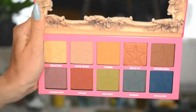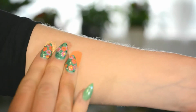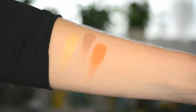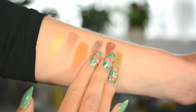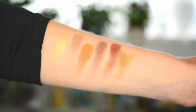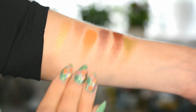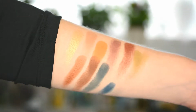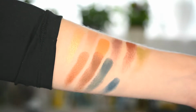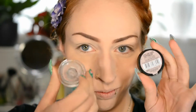And this one has more, well, not very much neutral shades, but more shades that I would personally wear at least during just daytime looks, like just to go grocery shopping, to go to work, stuff like that. I especially love the orange shades, I love the color orange overall. But it's quite a different color than usual orange eyeshadows, it's more true orange instead of brownish. So really cool. And then there's all these swatches, and here is the start of the tutorial.